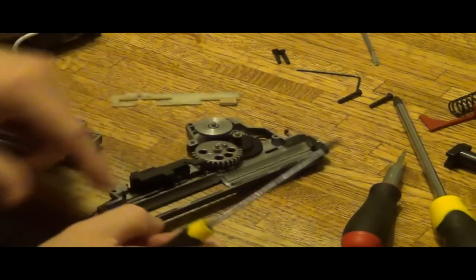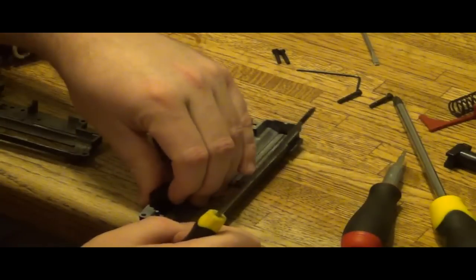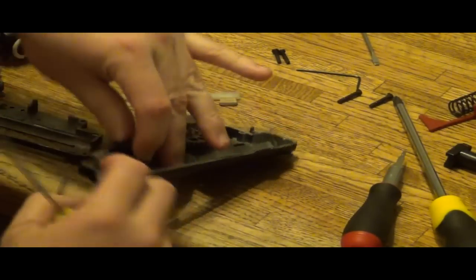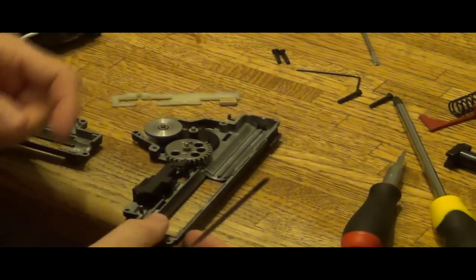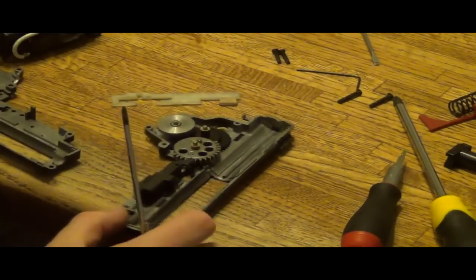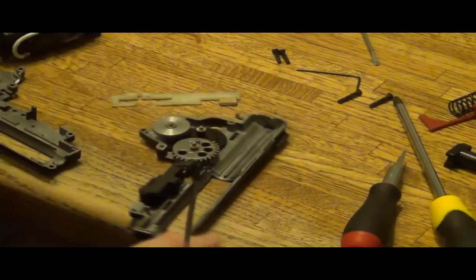So some parts, like the front of the shell, I'll put a little bit of thread lock to hold it down just a tiny bit, so that it doesn't start untwisting itself, because I have seen a gearbox before untwisted the screws, I guess from vibration over a year, and the front of the gearbox shell is cracked. So probably because it just could not. Alright, so we got this in.